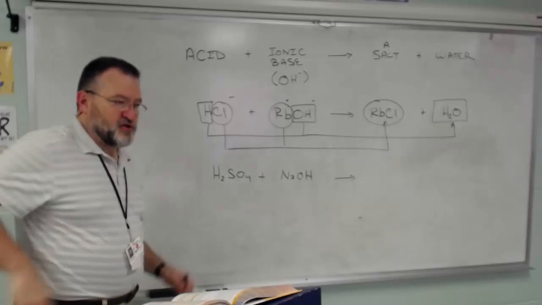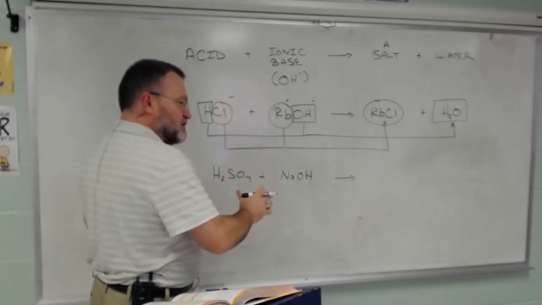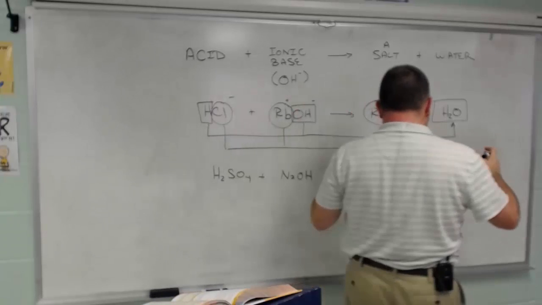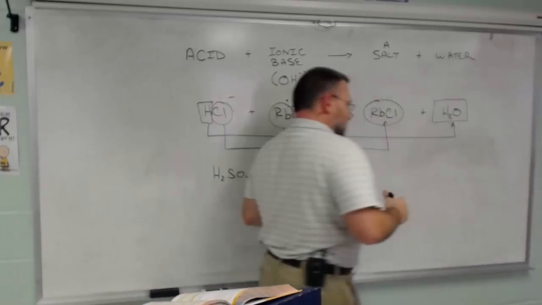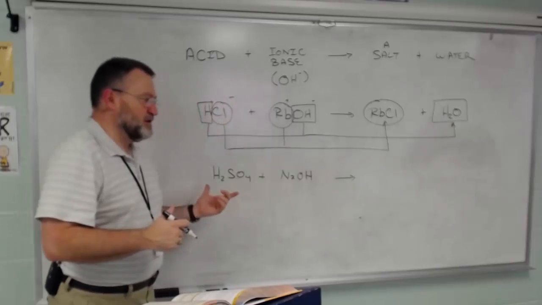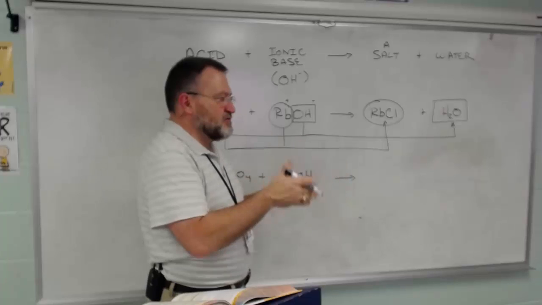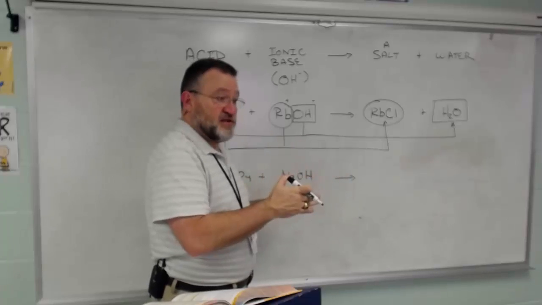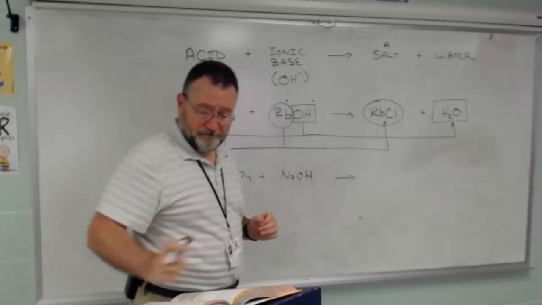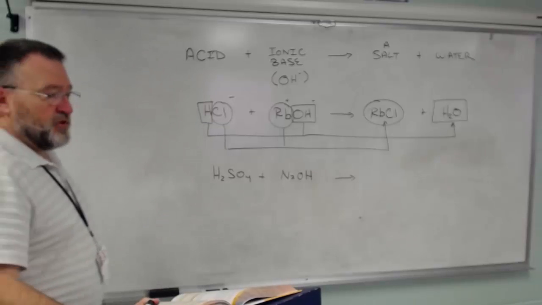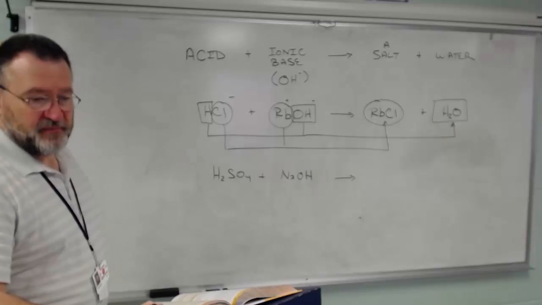Okay, so as I just encouraged your classmate, don't necessarily worry about balancing it right now. Look over here and say, hey, what would I expect to find? What would I expect to get based upon the components I'm looking for here? Then after you write down what you would expect to get, go through and count up your subscripts and your coefficients and see if it's balanced. If it's not balanced, balance it. Okay, so you should have a pretty good head start, if not be done.